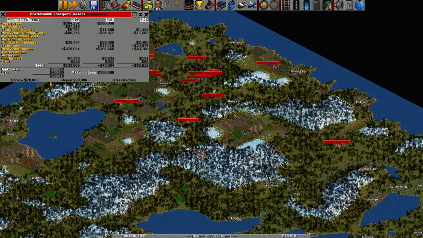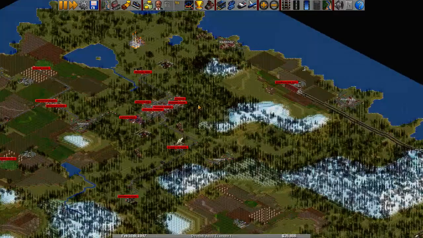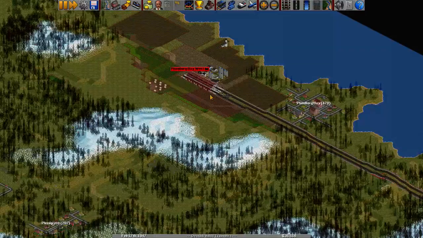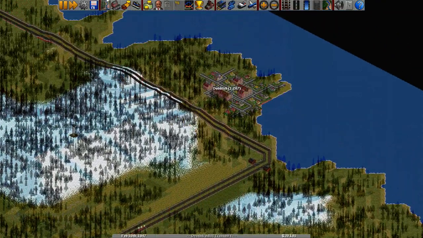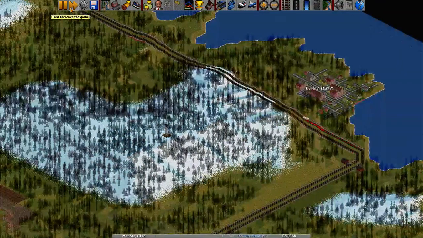Now, as of right now, we are $35,000 in the green. So that helps us a lot. We could probably go for evening this guy out. I'm going to let him get to the end of the track, and then we'll even him out.